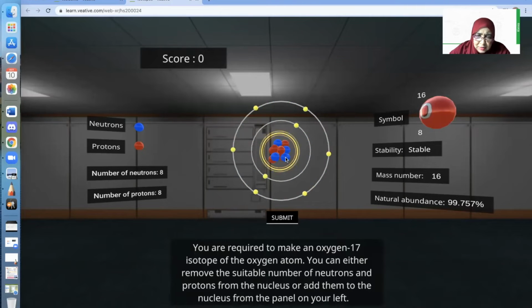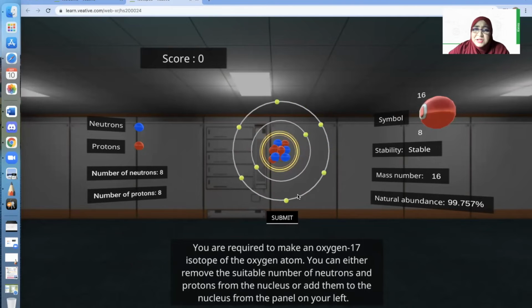Let's see. I have 8 protons. For an atom that is stable, the number of protons and electrons should be the same. So here I have 1, 2, 3, 4, 5, 6, 7, 8. It's so hard to actually count the electrons because they're moving. But you can't blame the electron for moving because they're super small and their mass is super little, so they can move fast. Protons and neutrons are in the nucleus, so they're not going anywhere.